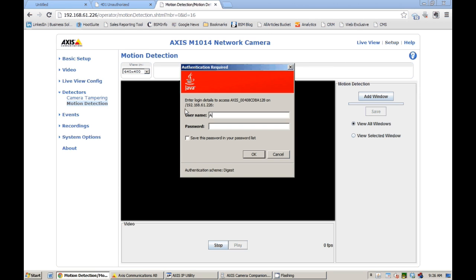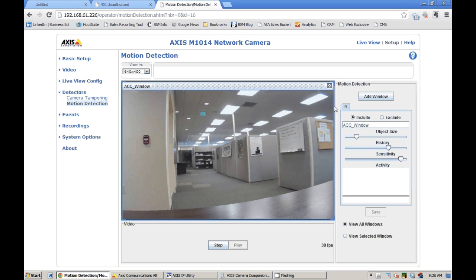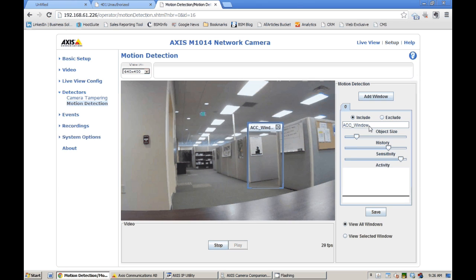So okay, we've just been hit up. Let's try our password here again. This is for Java this time. We'll save that. So we have a window here that we could resize. So say we only wanted to see when Johnny leaves his cube. We should be able to set a little motion here. This is obviously a horrible example. We would not want to be watching our employees like this, but anyway.